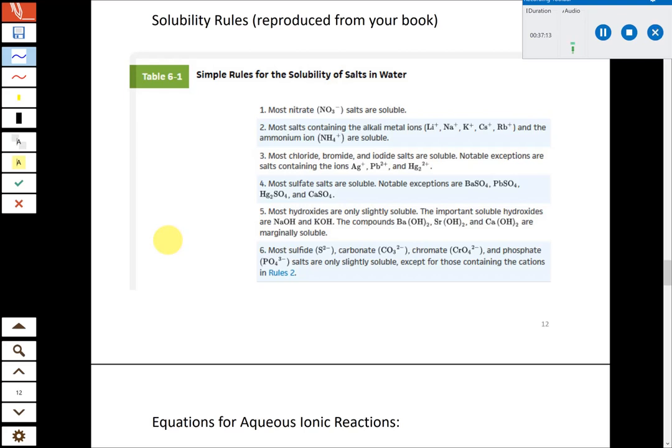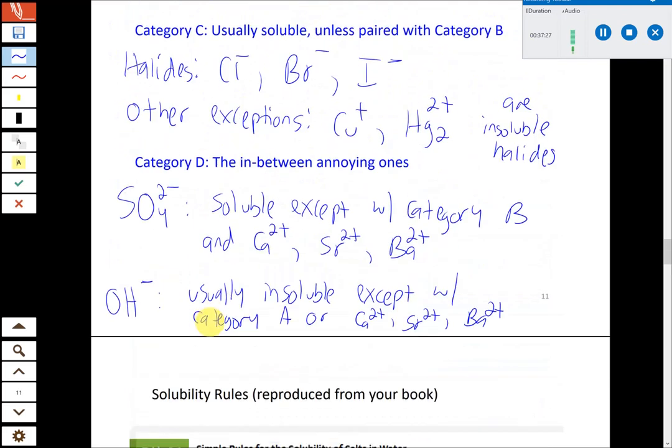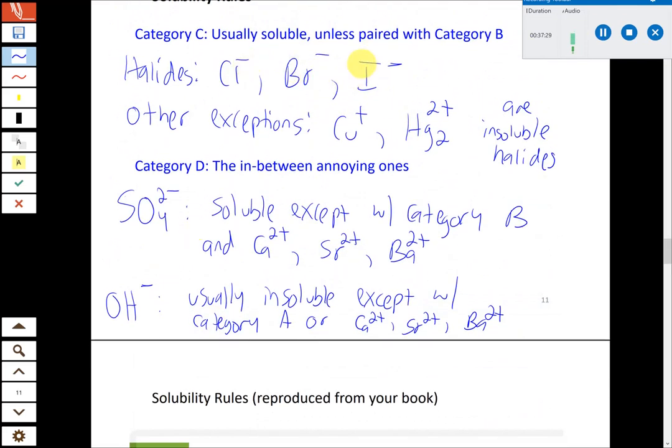Yes. Halides are the group 7 elements. So that's that second to last column of the periodic table: fluorine, chlorine, bromine, iodine, and those form -1 anions, which are called halides. And so especially Cl-, Br-, and I-, those are usually soluble when they're part of an ionic compound. Okay, so it's just these 3 that you have to worry about.